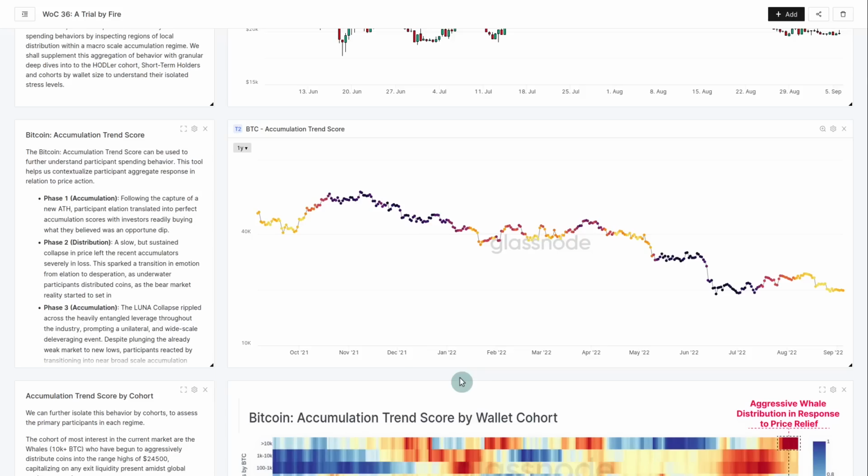Now, these purple zones following the all-time high, we've got four phases that happened over the last 12 months. There were those who saw that dip down from the all-time high and thought, well, that's my opportunity. We had very, very high scores up here. These are people who thought this was an opportune dip right before we punch up to 100K. They got 40K instead. So then during that period of time, we saw a phase of net distribution.